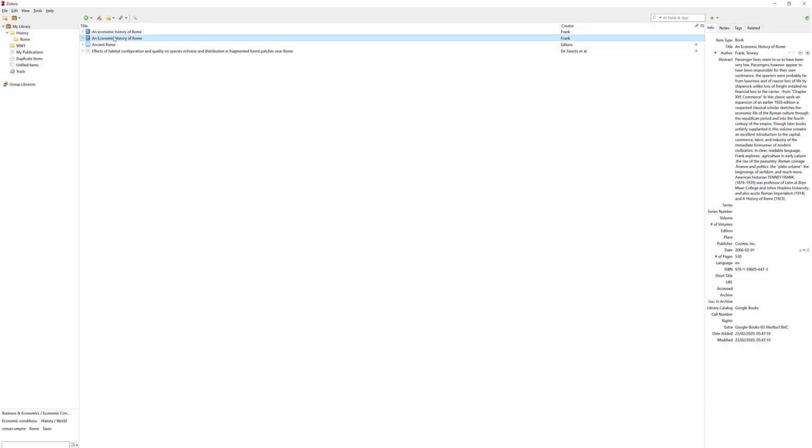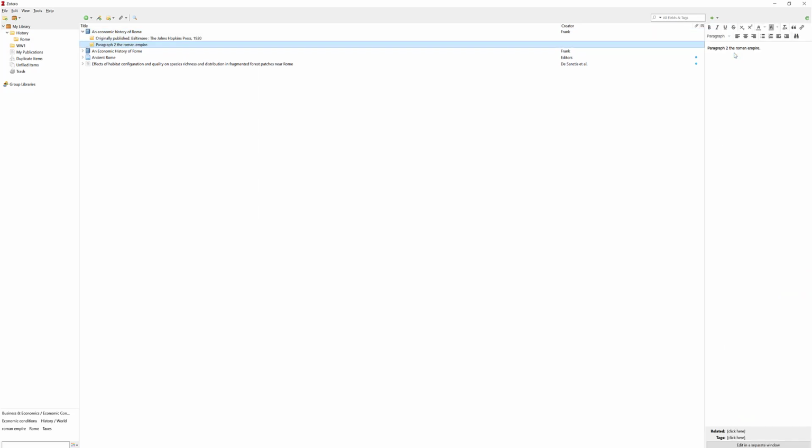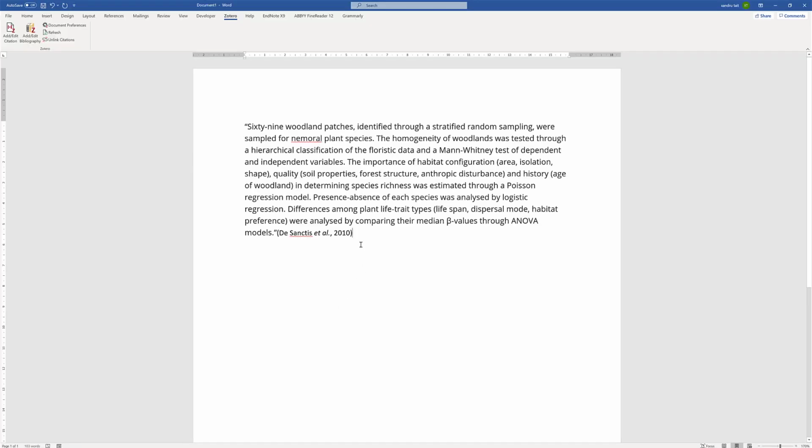Let's go back to Zotero. Say next we want to use the book. So again, we've got notes here, haven't we? Remember I copied something earlier. So I've got paragraph 2, the Roman Empire. Let's just say I wanted to cite that. I'm going to copy that. Again, pop that into Word. And I need to cite it again. Again, put it in quotes if it's a direct quote.